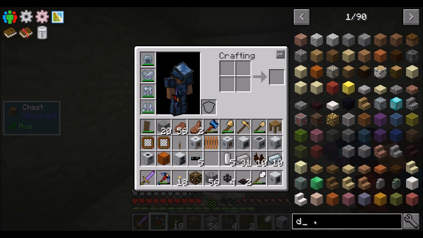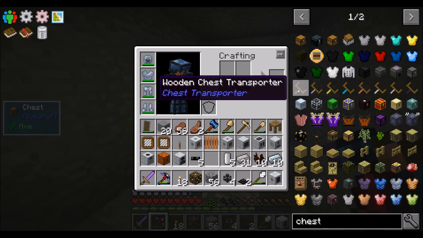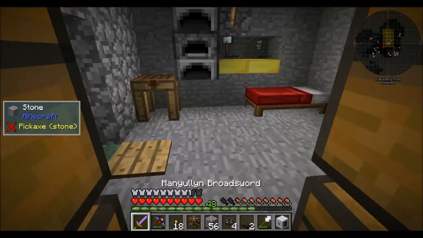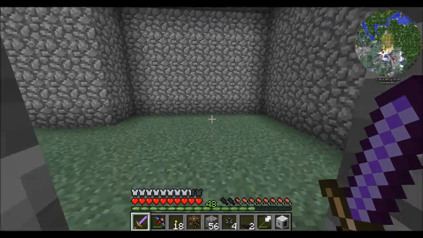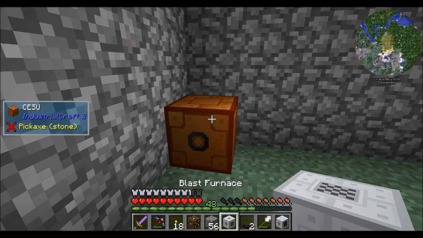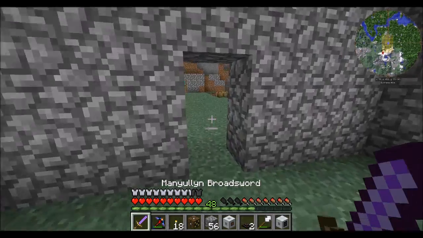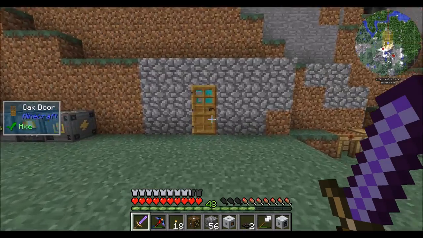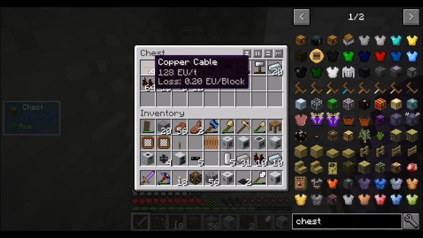We don't have anything like a dolly by Jan, do we? No, didn't think so. A chest mover? Yeah, we have wooden chest transporter. Neat. That'll allow me to move my chests, at least, without having to spill all the items. That'll be cool. So this is going to be my IC2 room, right? So what if we had the CESU in this corner? And let's get some copper cabling. Because the induction smelter is a tier 2 power, which means it can handle CESU power natively, which is good, because we're going to want it to do that.